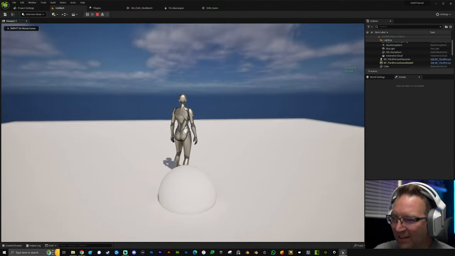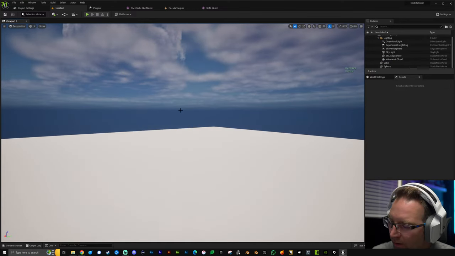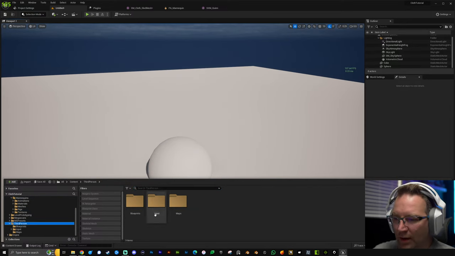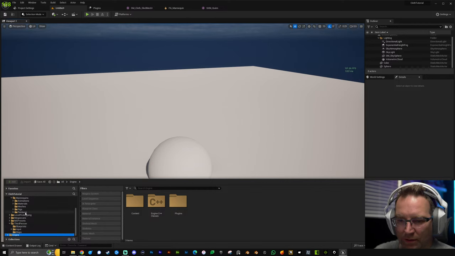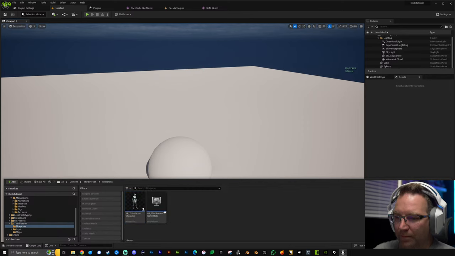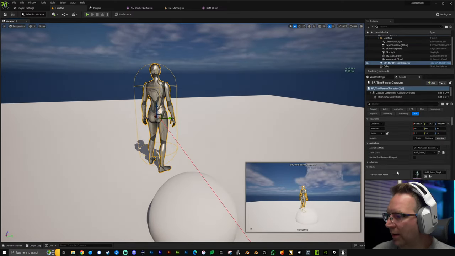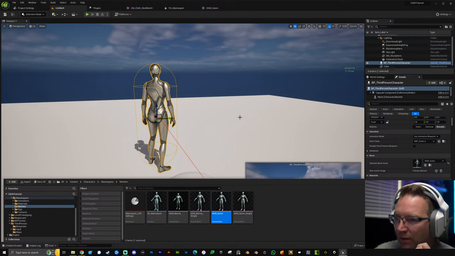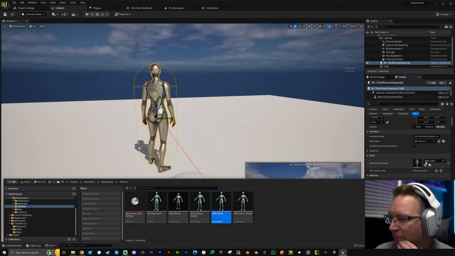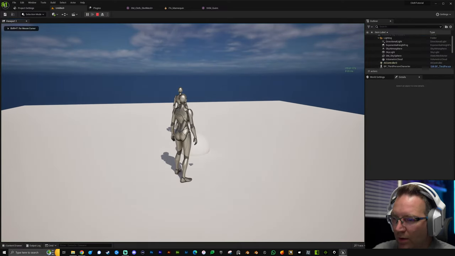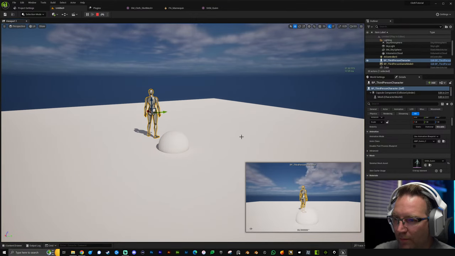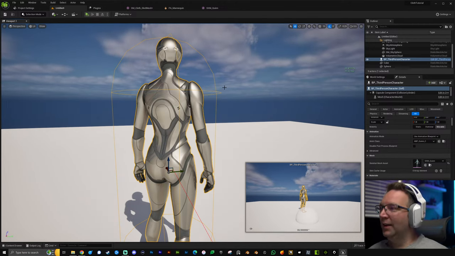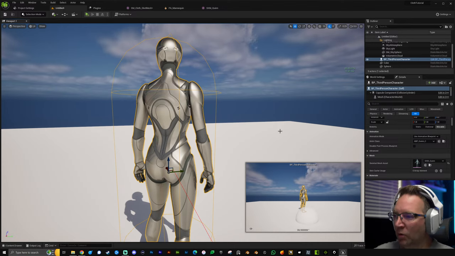Okay, so this is all going to look a little funky. And I don't know, we're not getting it on our player character here, but maybe we need to bring her back in. And actually, it's possible that it's using the simple or complex one. So put our third person character back in, and then yeah, right now it's using the simple one and we modified the complex one. So let's put that one in. Anyways, I'm not too sure on that. Like I said, I just wanted to briefly cover that so you guys had an idea of how you might be able to do that with actual, like, a cape on it or attached or so forth.